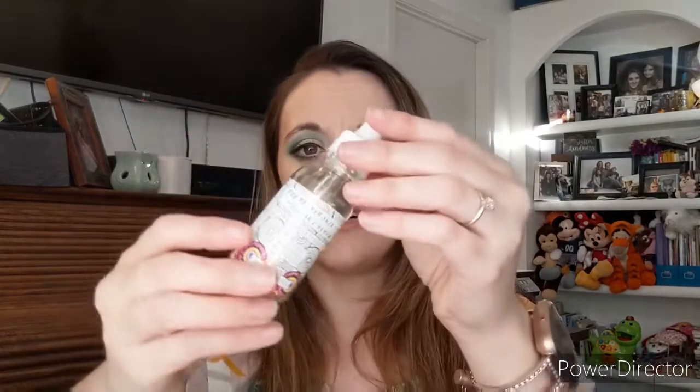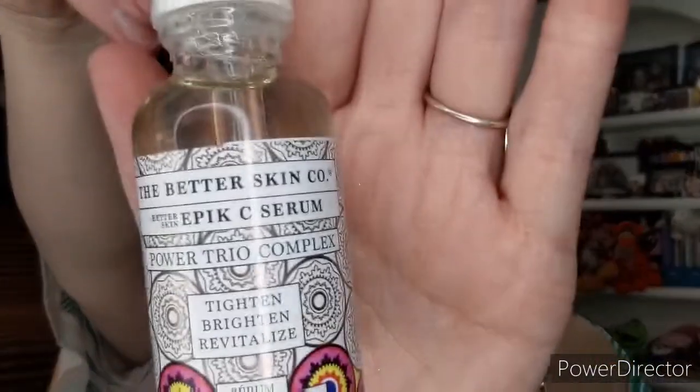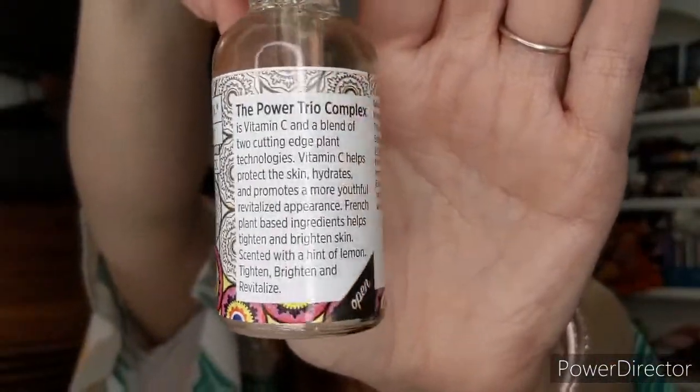Well, it's an oil, so I got two oils, although this oil is for my face. It has no instructions on how to use it at all. I'm assuming it's just an oil you put on your face, but again, that's what it looks like. I'll have to look it up. Okay, so that is everything I received in my FabFitFun for the spring edition. Gosh, 30 minutes already.